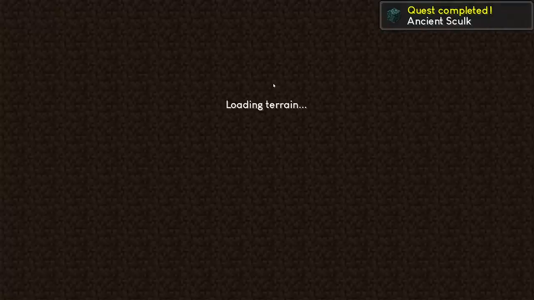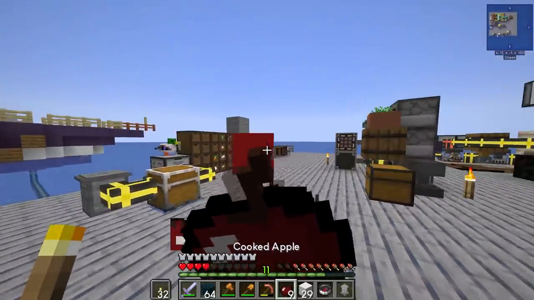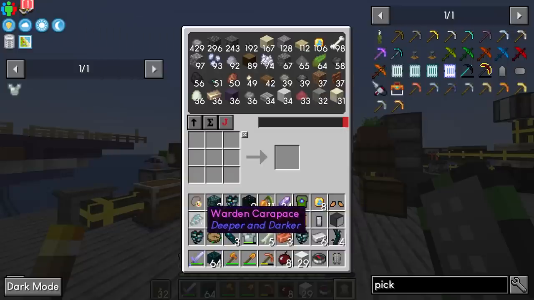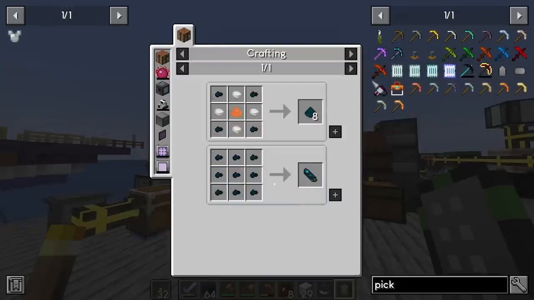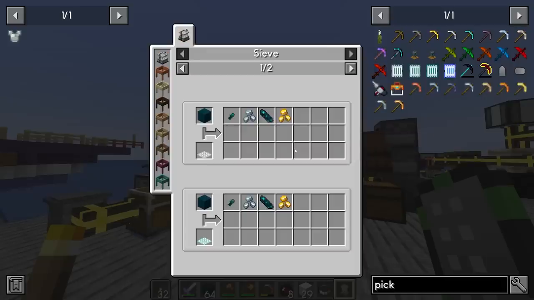All right, nice. This is fine. We can always head back to that horrific hellscape at some point in the future. But we got some ancient skulk. We got extra hearts and we got the echo shards. I think this is fine because we take the echo shards, we craft them into nuggets, and then 4 nuggets makes 8 powder, which makes 8 blocks.